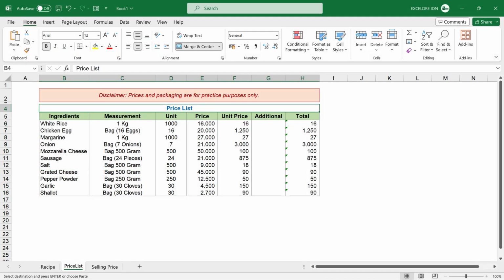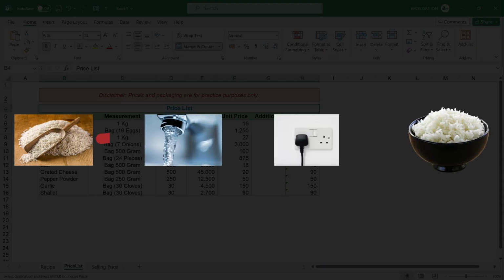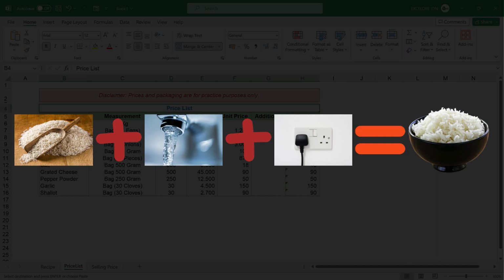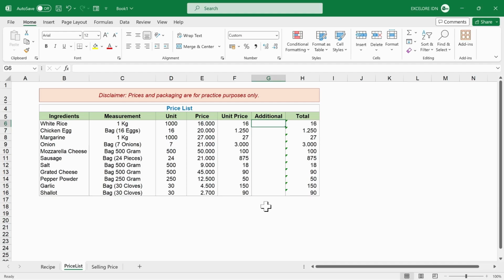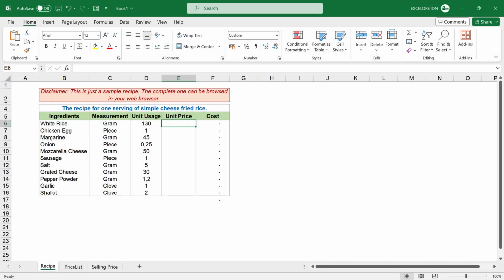Next, identify semi-finished material, which in this example, only white rice. Why should it be identified? Because we need to add the rising cost associated with the raw rice processed into cooked rice, including cost related to water and electricity usage, into the unit price. Assuming additional cost of 5 per gram for water and electricity, the unit price of white rice is calculated to be 21. Move to Recipe in column Unit Price.